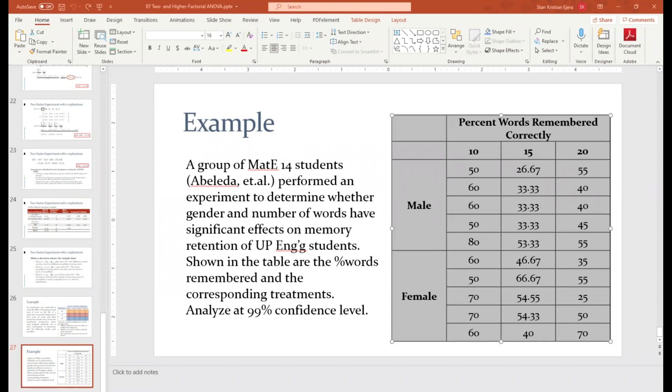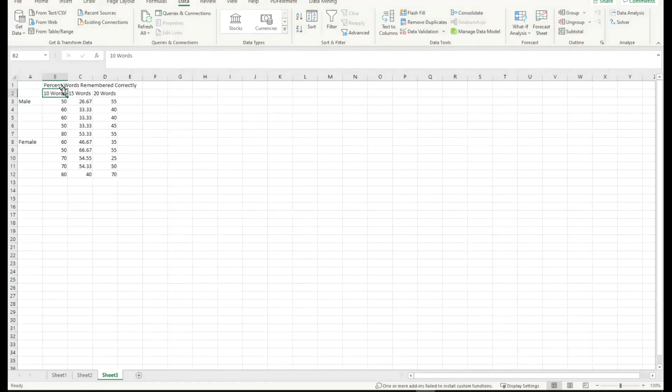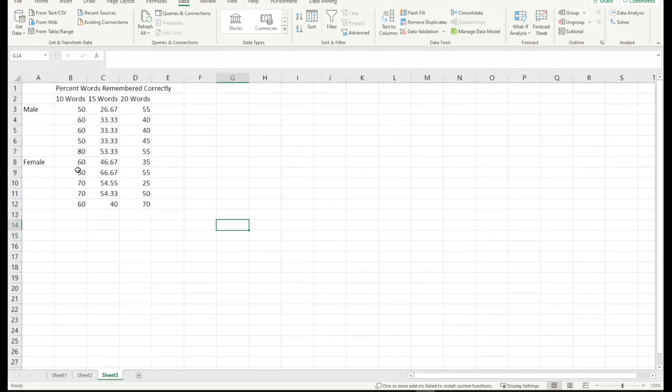So ito yung three levels siya kumbaga. Okay? So let's do data analysis. Ito siya, class. Itong male, female, again, ito yung first factor natin. Ito yung second factor natin, yung number of words.